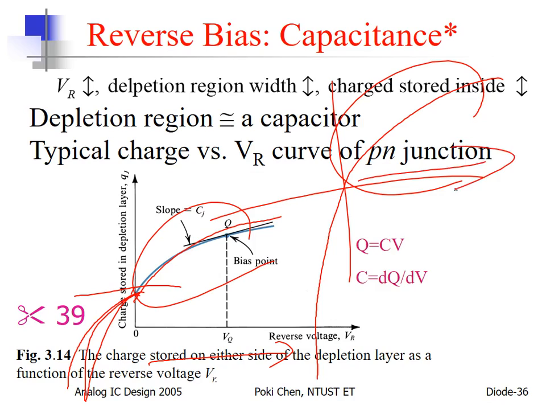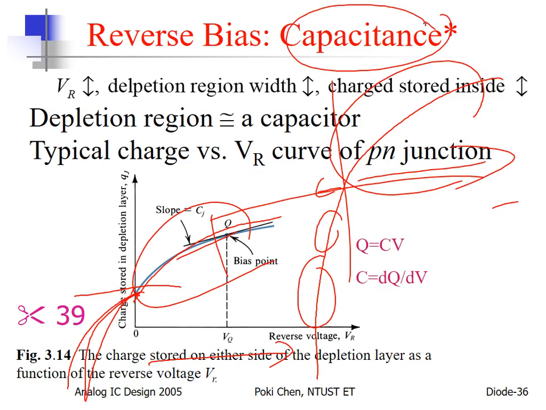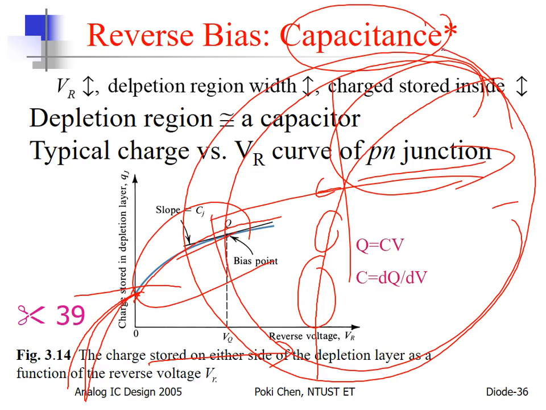For reverse bias in that direction, that is negative. That is positive for forward. Okay, the more forward bias, the more you can push to the other side. So what does it mean? More parasitic capacitance. Okay, that's it. That is the overall picture. I think not only for microelectronics, even for all those analog IC design textbooks, they don't have such an overall view for you. They only derive this one, oh, with a lot of equations.